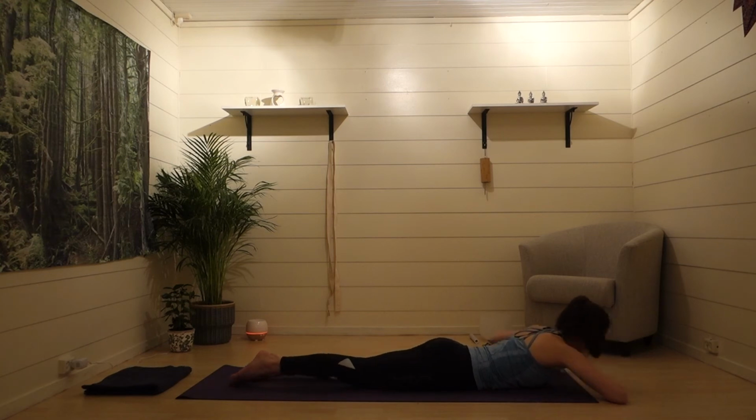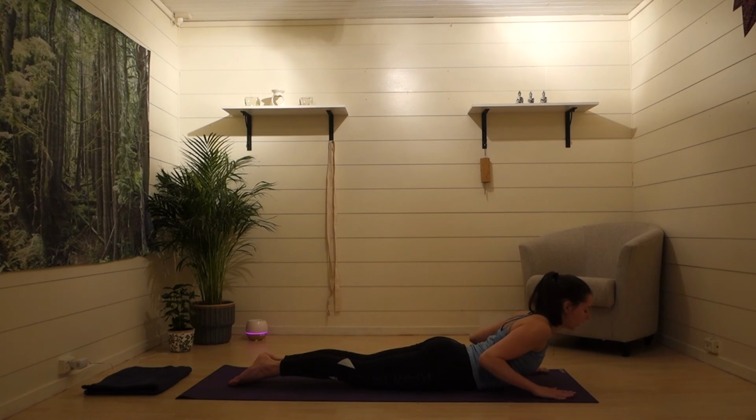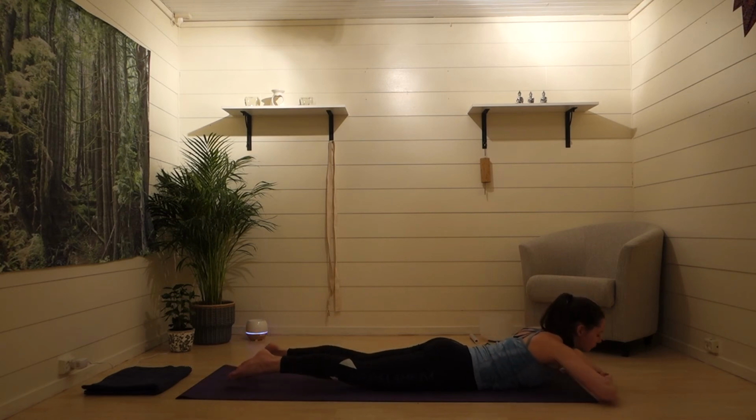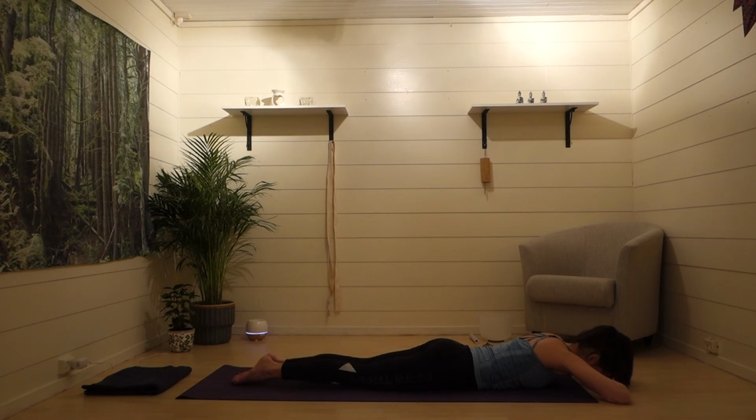So hands come underneath your shoulders once more, activating your legs. On your next inhale, lifting your back up as much as you can, and your hands, and if you want to, you can lift your legs up. We're going to hold here for 10, 9, 8, 7, 6, 5, 4, 3, 2, 1, and lower down, just resting once more, allowing your heels to come out to the sides.